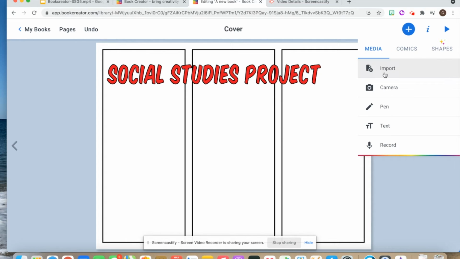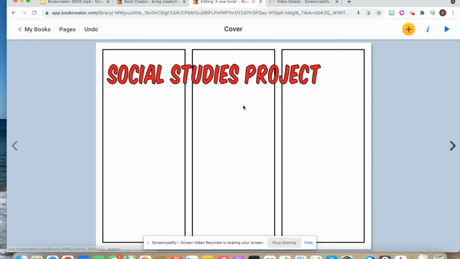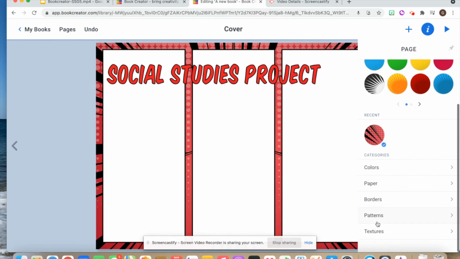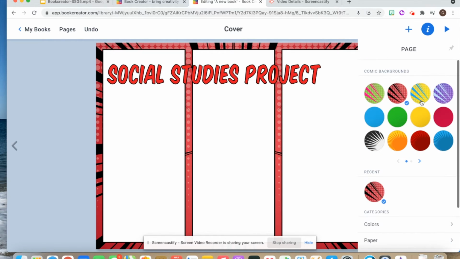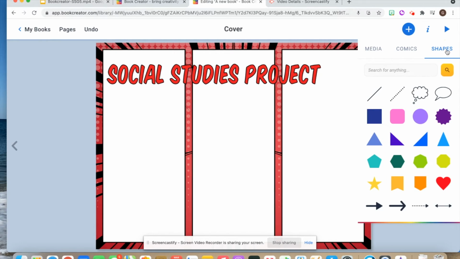They can add media. They can import media from their desktop or from pictures that they have from their camera. They can also write on here. They can record themselves reading the page and then have that where you could press play and actually hear them now reading it out loud. They can change the background on here and play around with all these different features. So it really is very interactive and really engaging for students, especially when it comes to showcasing their learning, maybe from the course of the lesson or from the course of the unit.